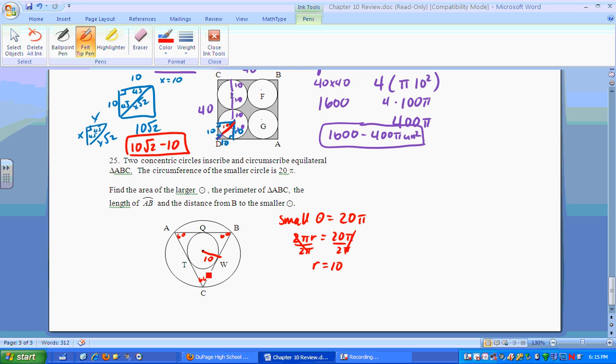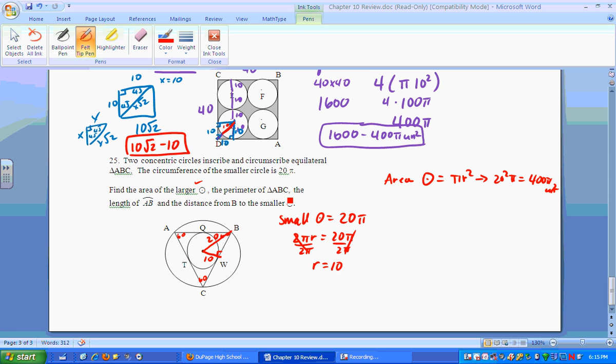We need the radius of the large circle. Well, we learned from the previous question, number 11, if you remember, that if this radius is 10, we know that this radius is 20, and I'm just going to use that because I know it's a shortcut to help me out. So now I can find the area of the large circle, which is pi r squared. We know that it is 20 for the radius, so you square the 20 and you end up with 400 pi units squared, and the first thing is done.